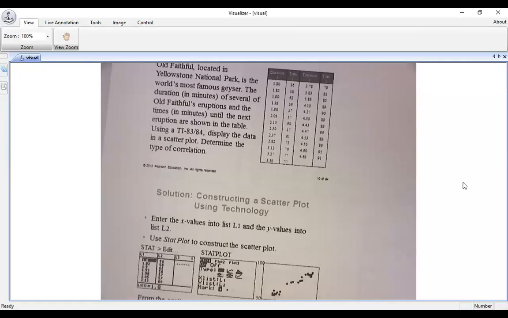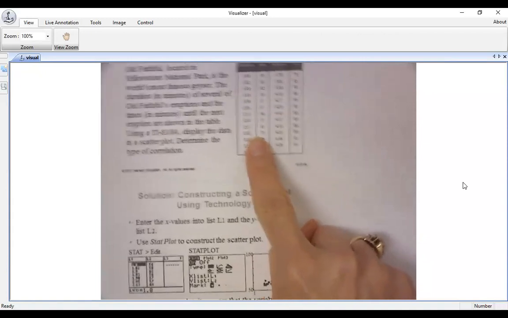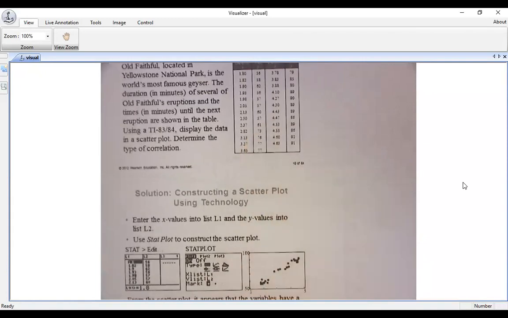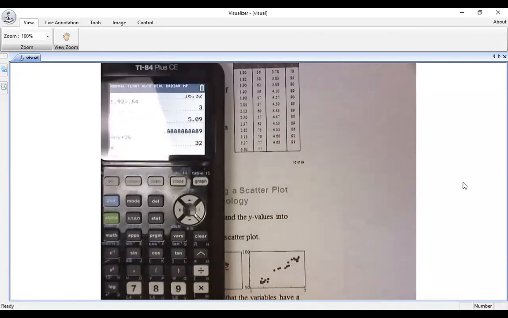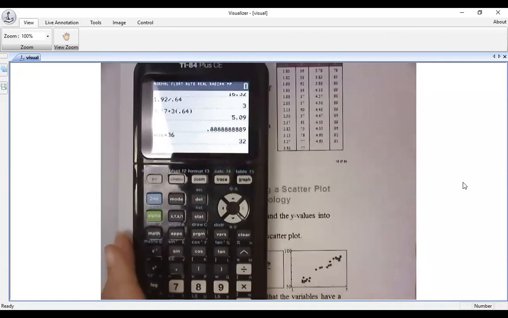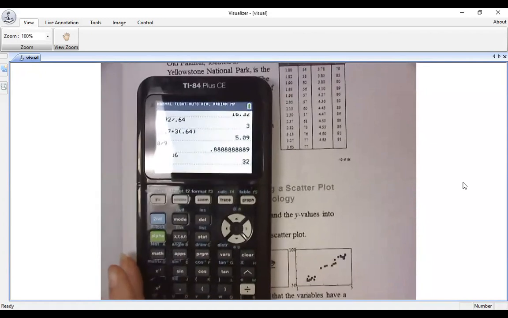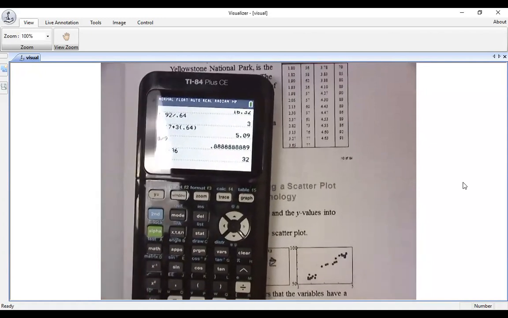Okay, I've got the data that I had on the screen right here, and we need to put it in the graphing calculator. So like I said, if you don't have yours with you, then you probably want to look on with somebody and just make sure you make some notes on where we're going and how we get this in.